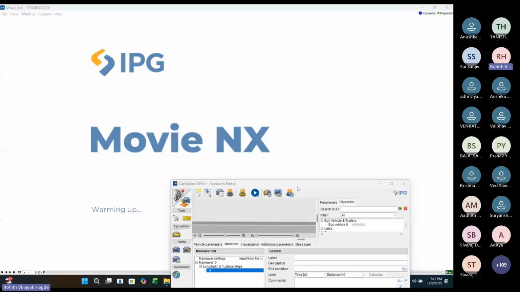Suppose I have a distance of 20 meters or 30 meters, then here you specify the time. If you don't want to specify the time, you can specify the distance instead.